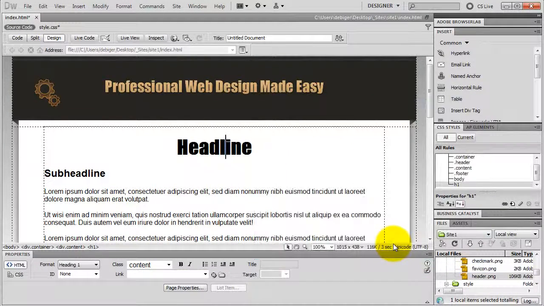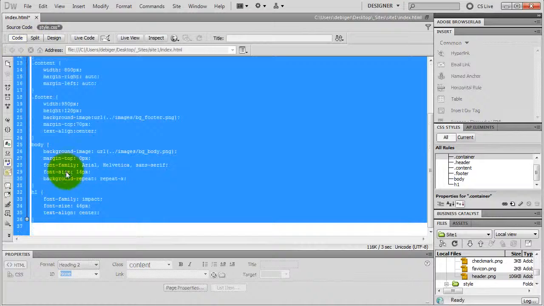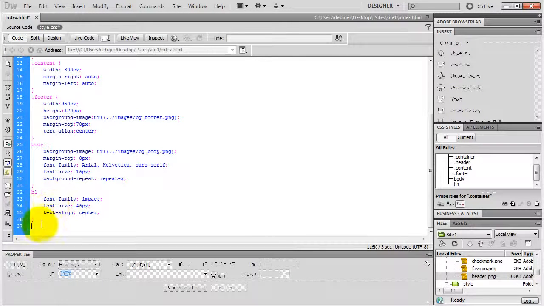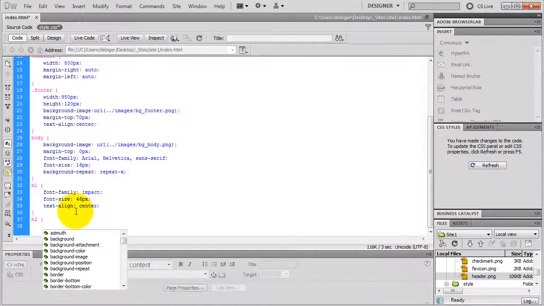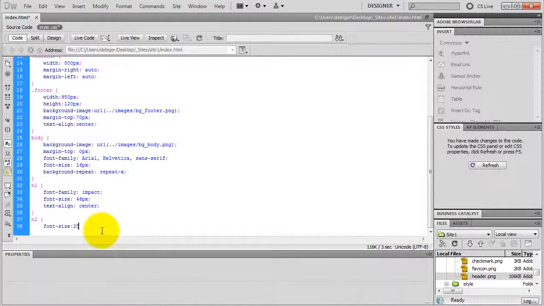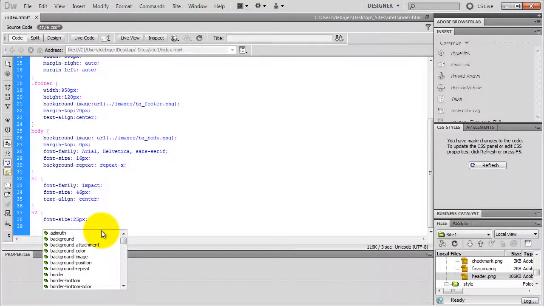Cool, I click OK. And now I'm gonna style my H2 tag, but let's write some CSS code so you learn how to do that as well. I go to my style CSS file, switch to code view, and here's my H1 rule. So let's put the H2 rule right after that. I type in H2, hit my spacebar, and I need an open brace, hit my enter key, and I only change the font size to 25 pixels. If you're not seeing any code hinting, just press Ctrl spacebar. Okay, I close it off, hit my enter key, and I need a close brace.